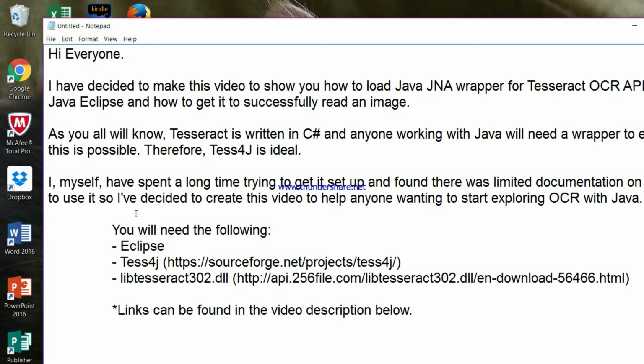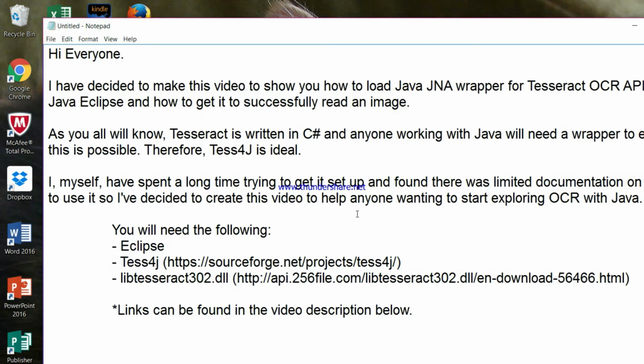So yeah, I was saying here, you need Tess4j and the libtesseract download. It should be in with the Tess4j zip file that we're going to download in a moment, but the problem is that I found personally that it wasn't there. So just in case you end up downloading a version that doesn't have this, it is possible if you type it into Google to find a download for it, which here's a handy one that I had to use to download it.